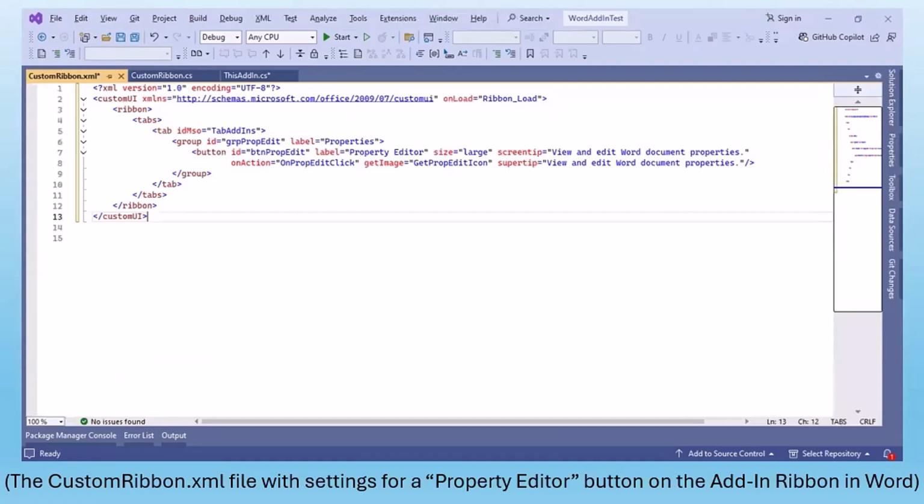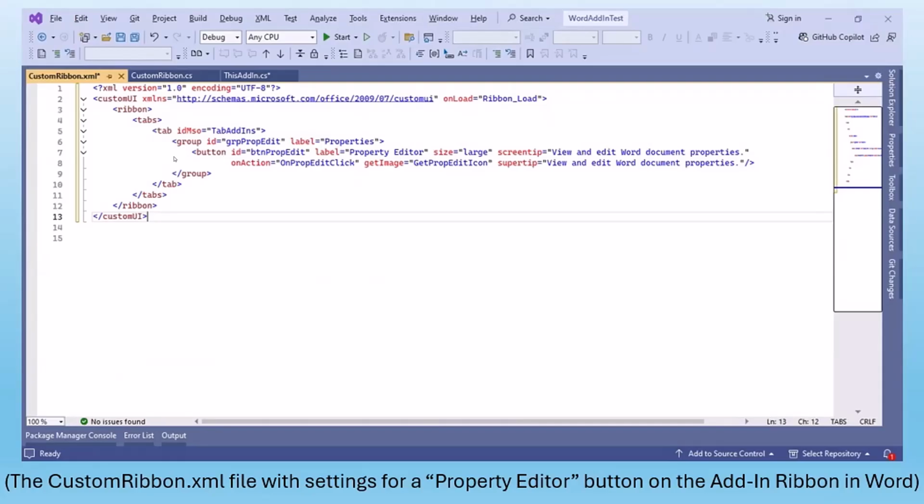And I don't want to get into this too much. Obviously, there's a ton of stuff you can do with the ribbon. In this case, I kind of just kept it simple. All I did was add this block for the tab tag. I replaced the default, which is like a line or two of XML, with all this code you see here under tab.